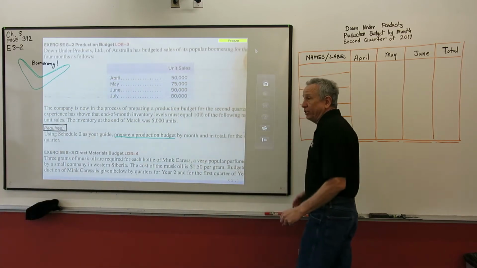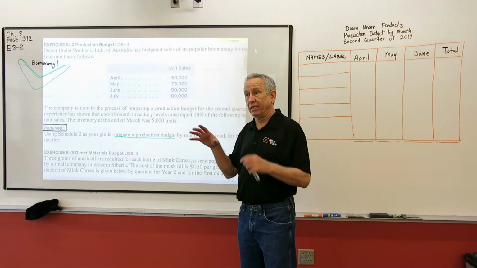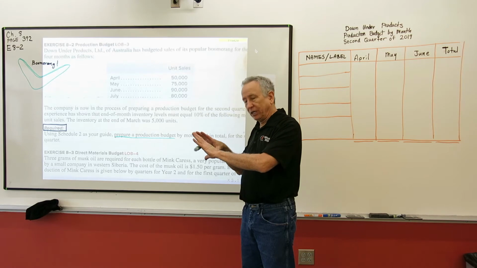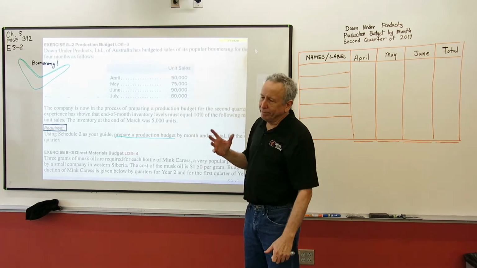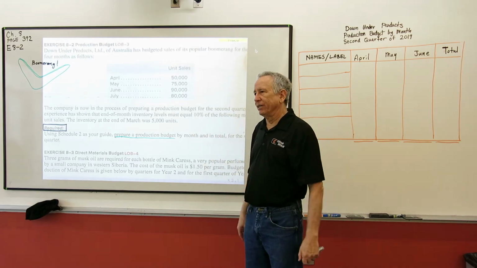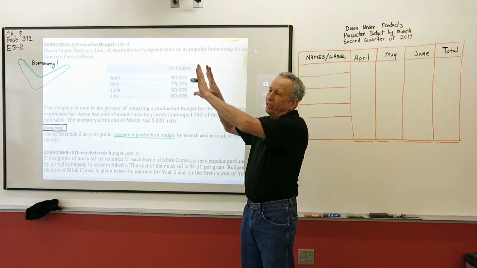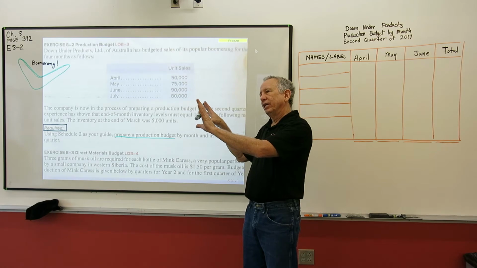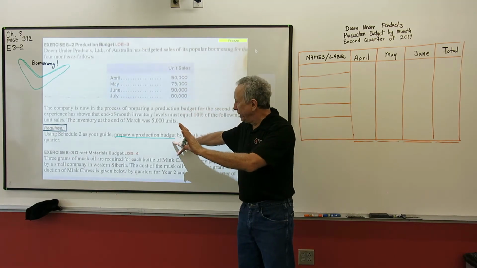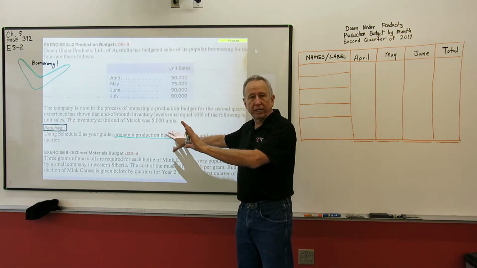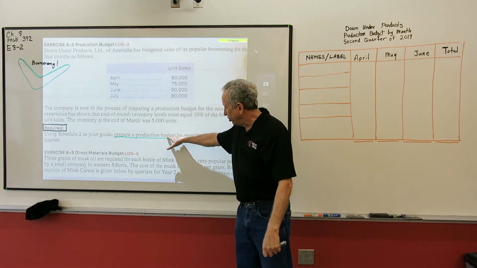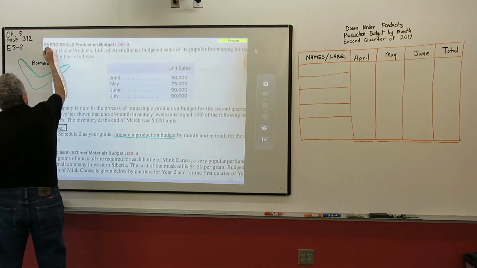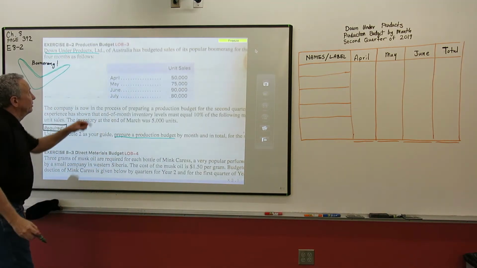The production budget is really one of the first things you're going to do after you make the sales budget, which is first. After you know what you're going to sell, you're usually going to make your production budget. There are some other little budgets in there. Usually you do your sales budget, then your selling and administrative expense budget, and then your production budget, and along with that we'll do an ending inventory budget. But they're asking us just to do one thing, the production budget. This is for a company named Down Under Products, and they're in Australia.